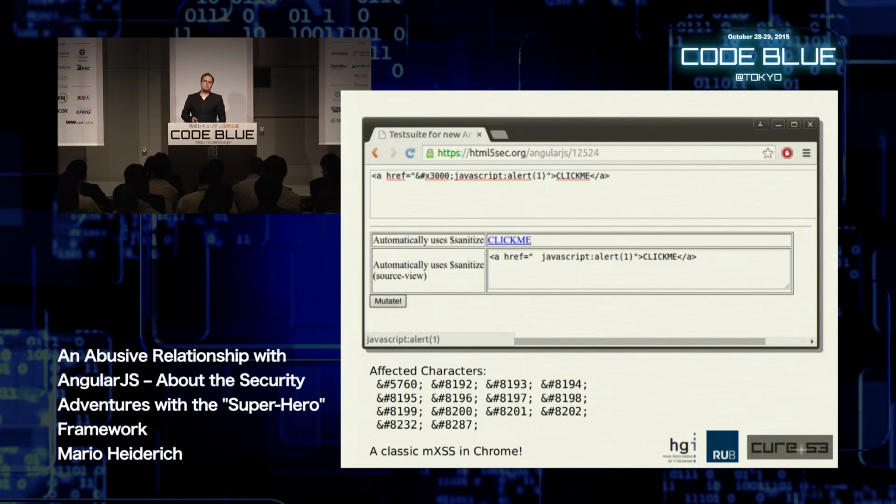The trick here is to use Chrome, because Chrome has a bug. If you have a URL in Chrome like this, using a Unicode white space in front of the protocol handler, and then you feed that to the sanitizer, it will say that is safe, because it's not really a JavaScript URI. Then you take the resulting HTML, and you put it into the page with innerHTML. This is what you normally do. Then Chrome will internally mutate the white space, strip it, remove it, and thereby activate the JavaScript URI, and you have a bypass. This works for this, and all those characters. So whenever you run into an application that uses the sanitizer, try to play with these kinds of URLs, because you're very likely to bypass it.